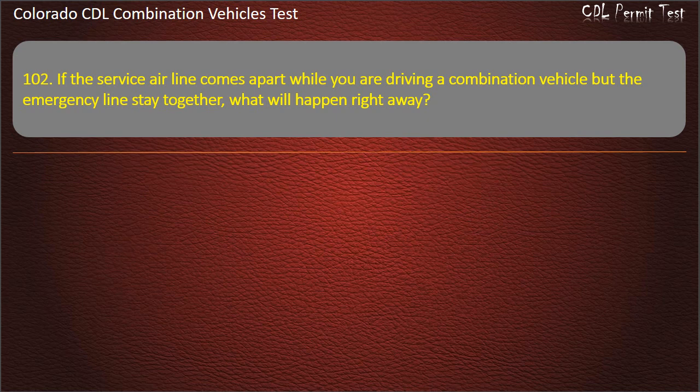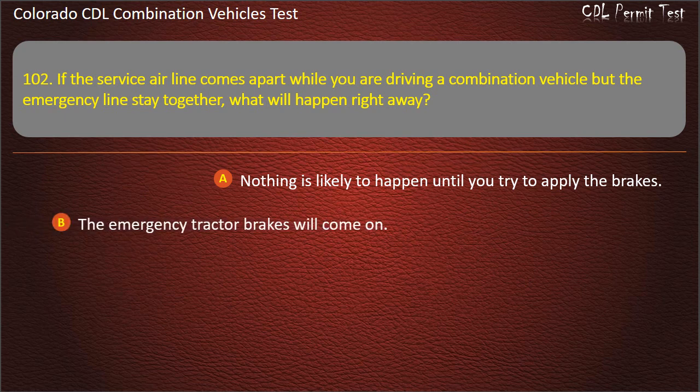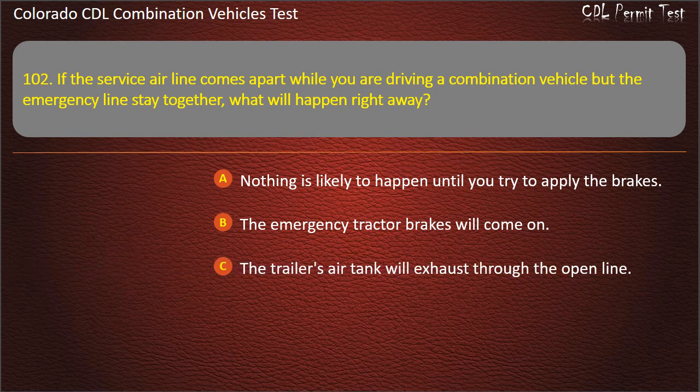Question 102. If the service airline comes apart while you are driving a combination vehicle but the emergency lines stay together, what will happen right away? Nothing is likely to happen until you try to apply the brakes. The emergency tractor brakes will come on. The trailer's air tank will exhaust through the open line. Answer. Nothing is likely to happen until you try to apply the brakes.